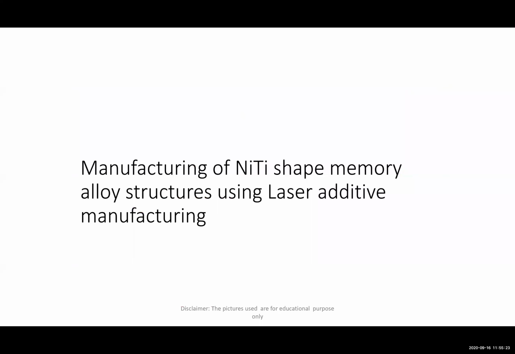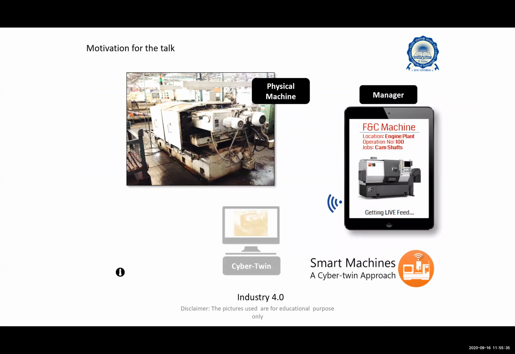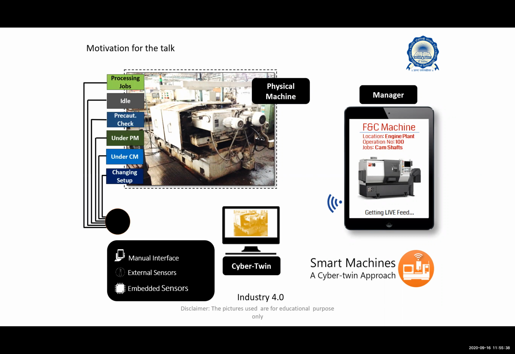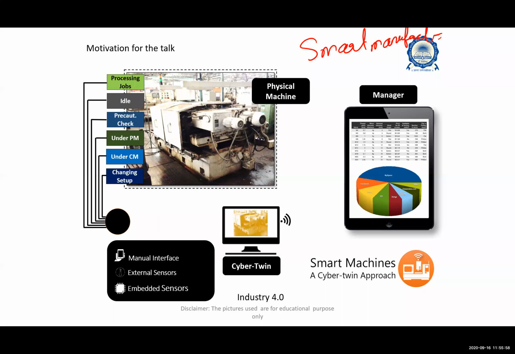The next thing I would like to talk about is how these shape memory alloys are being embedded in a recent Industry 4.0 system. We all know about the current Industry 4.0 system. We call it smart manufacturing. That is, you want to convert a machine to an intelligent machine by embedding a sensor in it, so that when the machine runs, you can tap the overall signals from these machines and study the overall maintenance characteristics of the machine. That is our idea.